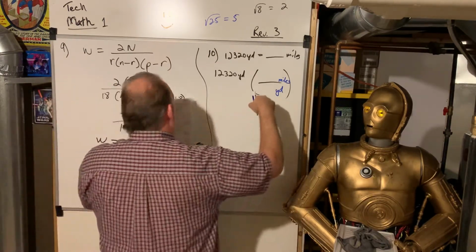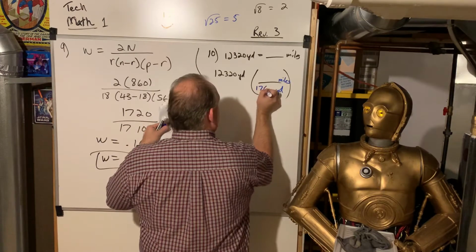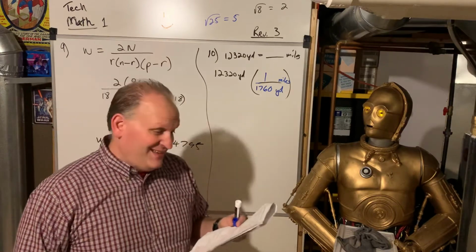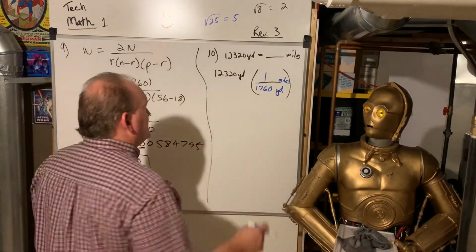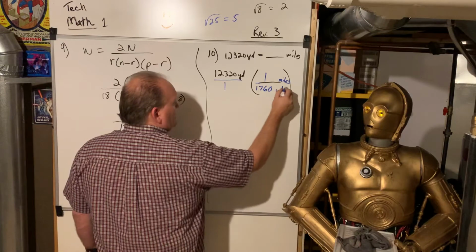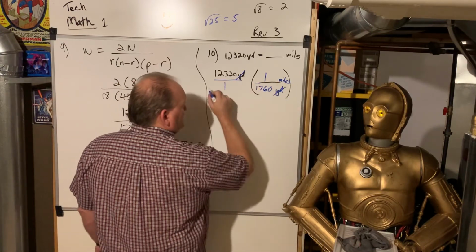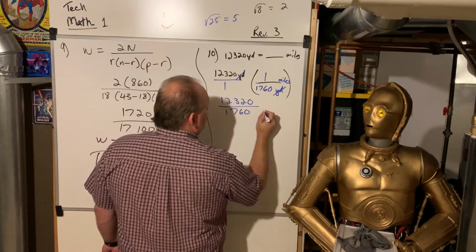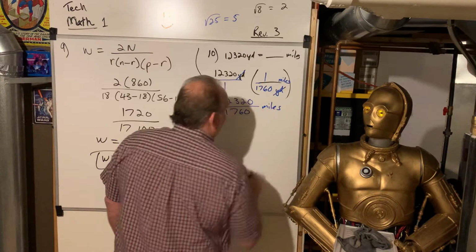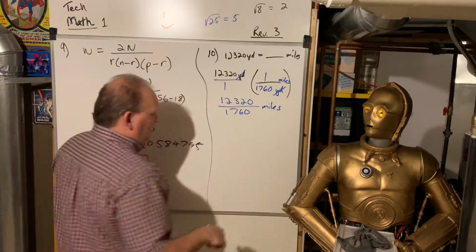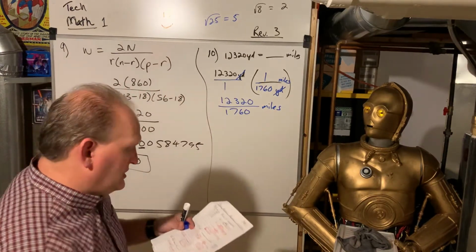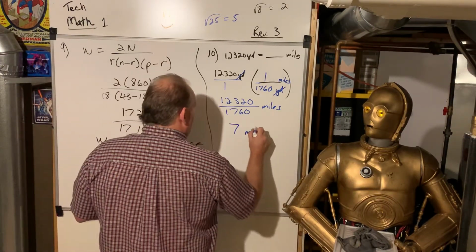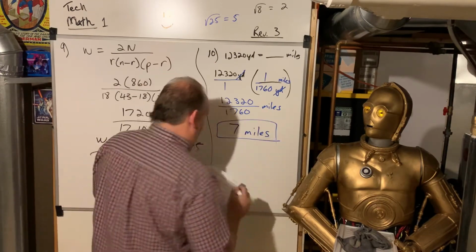How many yards are there in a mile? That is 1,760. I guess maybe some of you even know that. That's fine if you just know it off the top of your head. Awesome. All right, so now what happens, yards cancel. This is over 1. Yards cancel with yards, and then we multiply top times top, bottom times bottom. And normally I say reduce, but since this is a real life problem, we're not reducing, we're dividing. If it turns out to be a decimal, so be it. If it comes out even, that's great too. This one happens to come out even. It's exactly 7 miles.